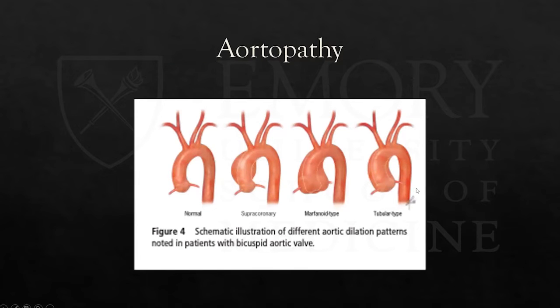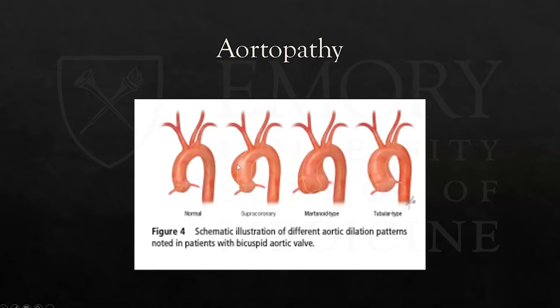So what does the aortopathy look like? So really 4 different flavors. We can have a bicuspid aortic valve with a normal aorta, so no aortopathy at all. Most commonly, we see this supracoronary dilatation. So the dilatation starts just distal to the sinotubular junction, and most of the time it tapers off around the level of the innominate artery. It's more predominant oftentimes in what I refer to as the greater curve of the ascending aorta.